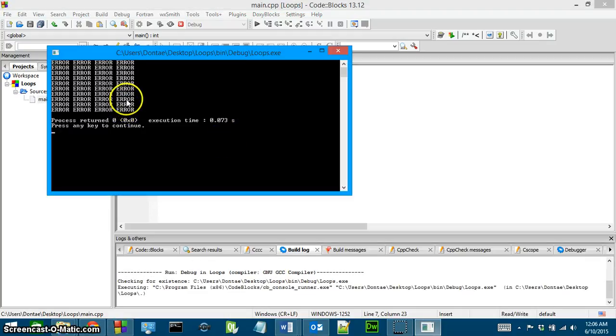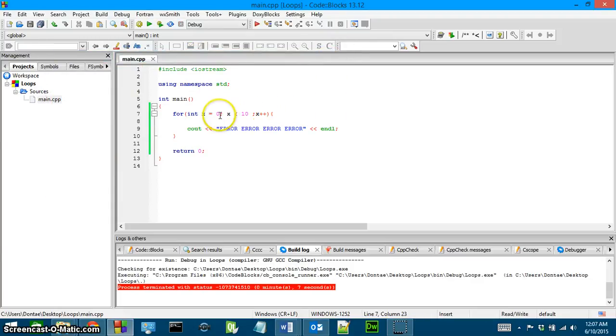So 1, 2, 3, 4, 5, 6, 7, 8, 9, 10. It didn't count 10 exactly, because once x reached 10, it stopped being less than 10. So that's how you run a for loop. Remember the syntax for them, remember how to use them. They'll be very useful in the future.